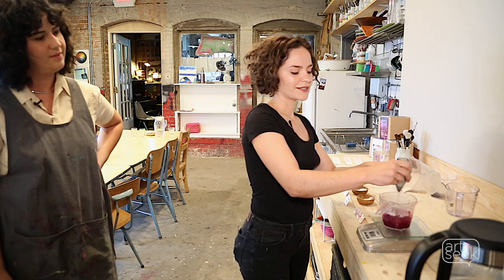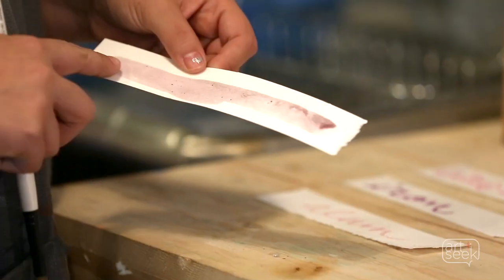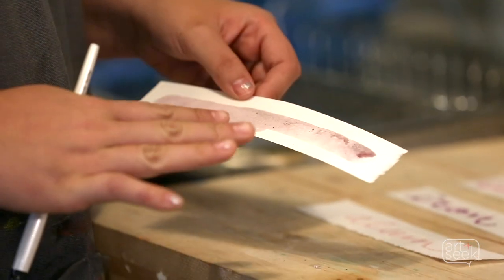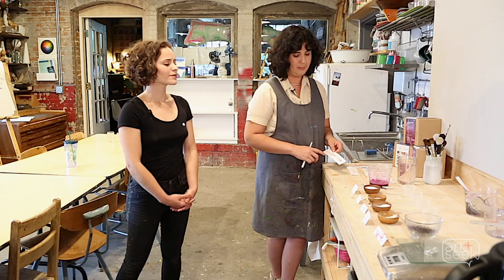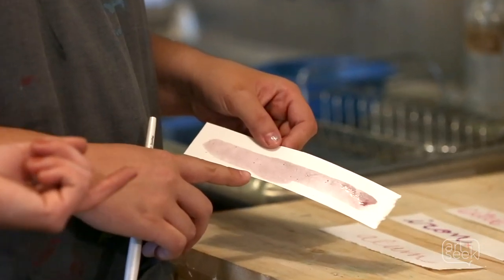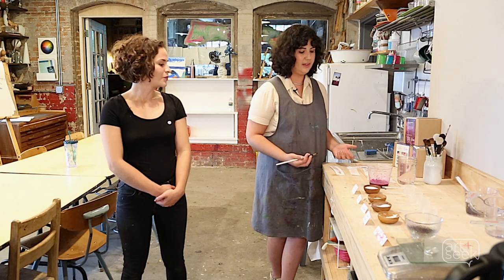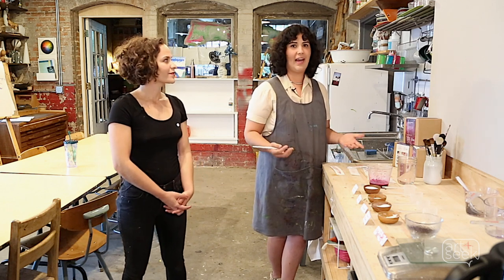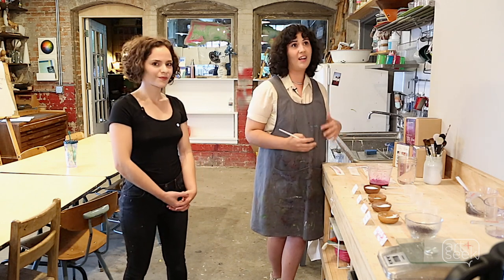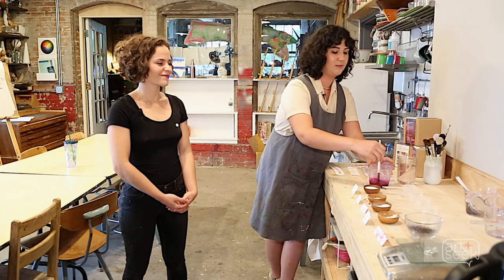Without the gum arabic it's just a dye solution. Right here we can already see the cochineal dye without any added chemicals fading into a really nice pale lavender — very lovely. But if you make a painting without additives like alum and gum arabic, it will fade in sunlight. Adding all the necessary things ensures that if you had a painting framed in a house with sunlight or living room light, those colors wouldn't fade. There are pieces of art and weavings with natural dyes that have sustained color for hundreds of years because they followed the recipe correctly.